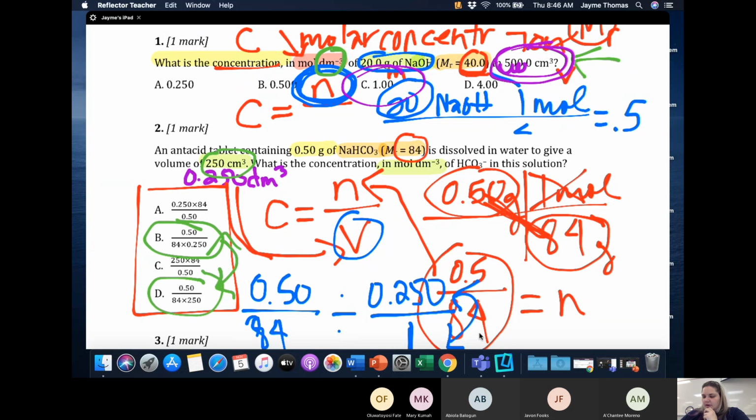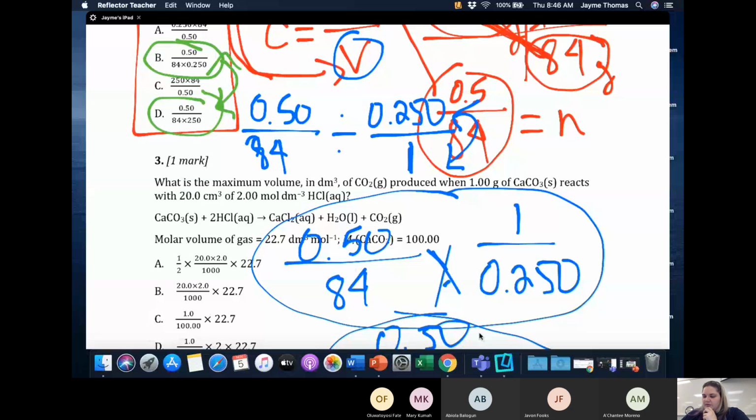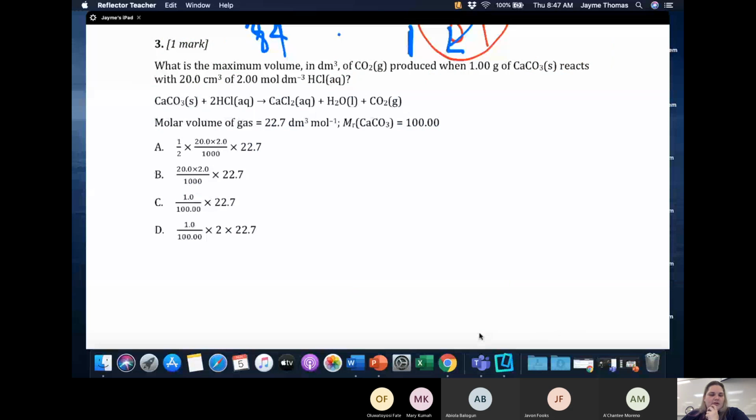All right, we're going to do one more. This one is similar to the last one in that they're not expecting us to actually solve, because if you look at the answer choices, they're all equation setups. This one is similar to some of the last ones that you had on your practice, where I'm actually going to use the concentration as a conversion factor in my calculation, my stoichiometry.